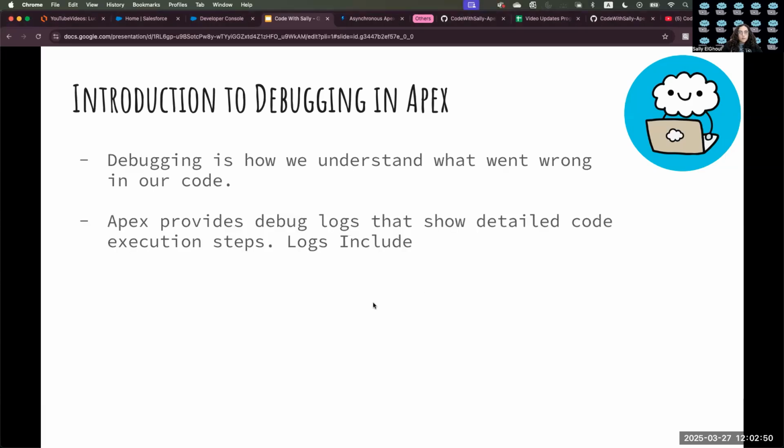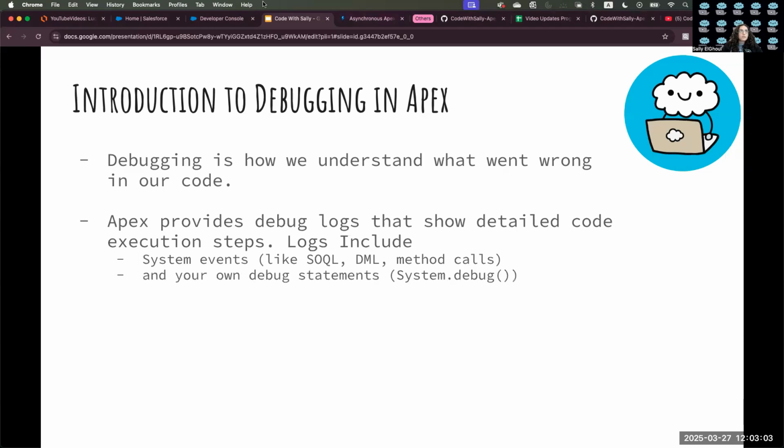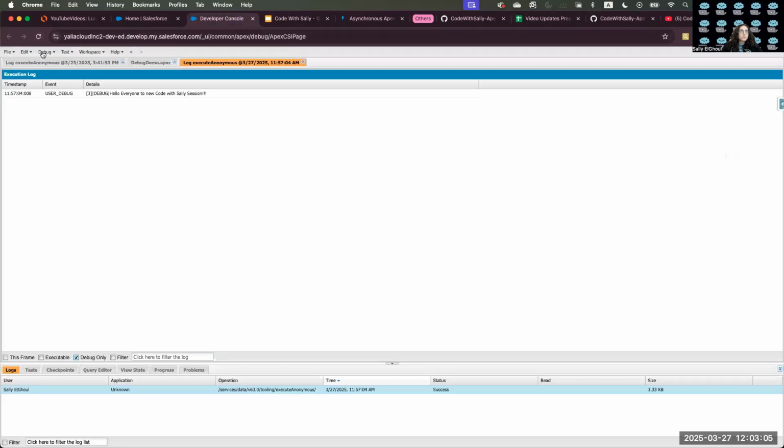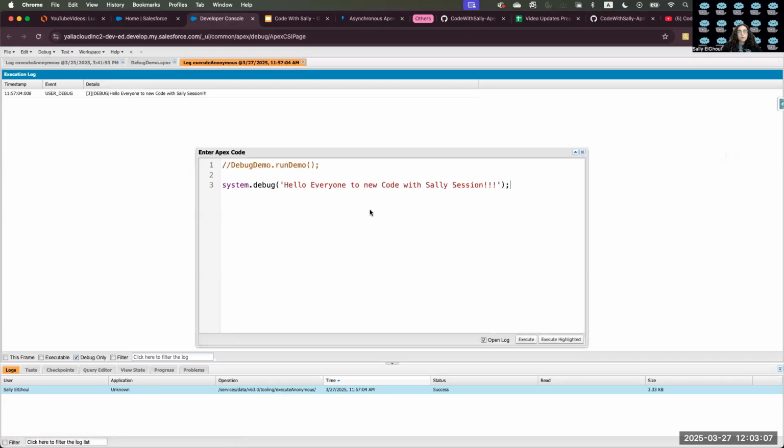Apex provides a lot of information when you are running Apex or checking the debug log. You'll find that it contains a lot of information, and it's not just the debug statements. During the previous sessions, when we were always working with Execute Anonymous, I was always using System.debug and putting our custom message, like the example we have here.